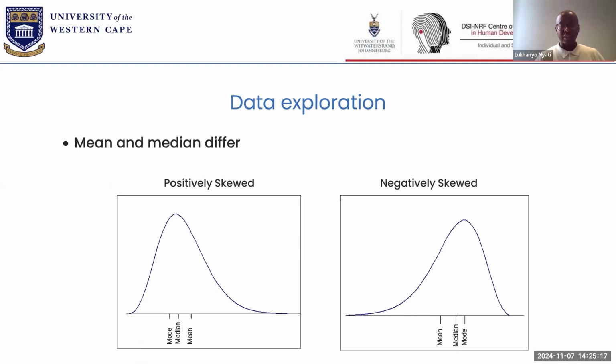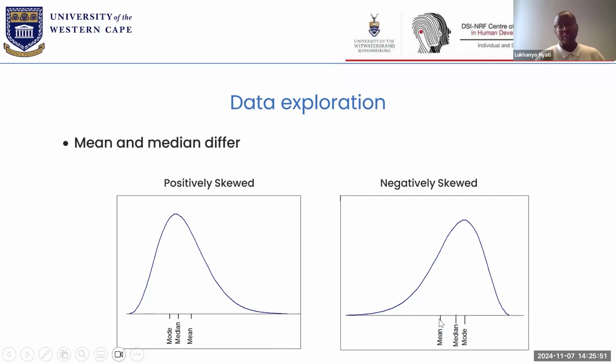All right, and again, this just demonstrates the relationship of these three measures of central tendency, which are the mode, the median, and the mean, and how they relate in the different types of distribution: in positive skewness, the median is smaller than the mean, and in negative skewness, the mean is smaller than the median.